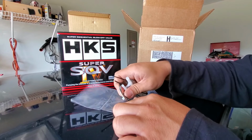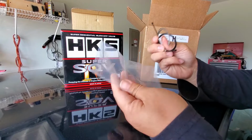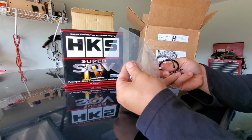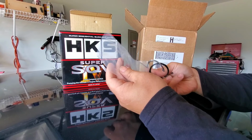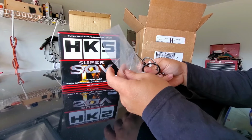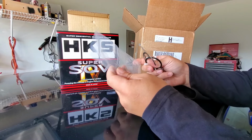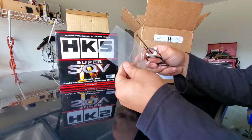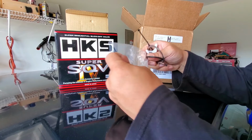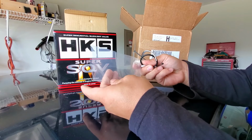All right, one more thing that you should receive with a real HKS product is the hardware came in a sealed bag. As you can see, it's not Ziploc. A lot of the fakes and a lot of the imitators, all they do is go to a hardware store and pick these things up and put them in a Ziploc bag, and that's what you get. But as you can see, I cut it on the side. As you can see, that bag is sealed. That tells you that it's a real HKS product.